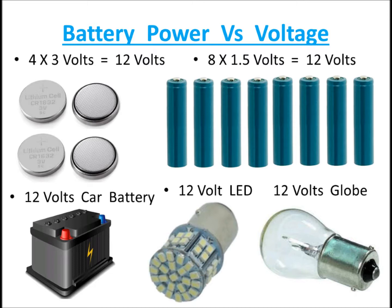Now, you wouldn't expect four of those little batteries to power up your car, would you? Likewise, when you've got eight 1.5 volt batteries in your remote control, you wouldn't expect that to power up your car. When you turn the key in your ignition, you wouldn't expect those four 3 volt batteries, which add up to 12 volts, or the eight 1.5 volt batteries, which add up to 12 volts, to turn the engine of your car, whether it be a 4-cylinder, 6-cylinder or 8-cylinder. These batteries don't have the energy to power it up. However, a car battery will.